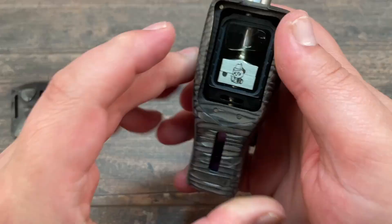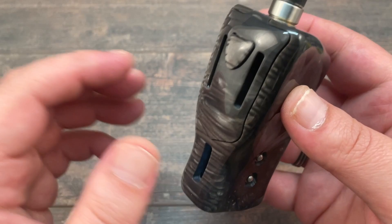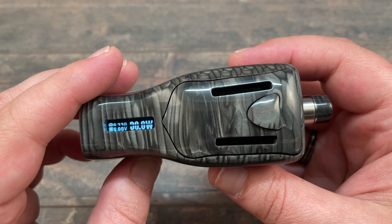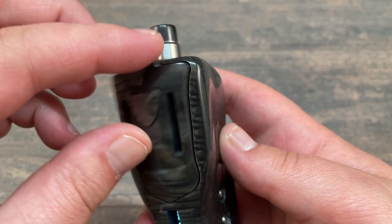I've got it in the MK Boro, the MK Alpha Boro mod. It's built and reads at 0.33 ohms and I'm starting it off at 30 watts. This pretty much vapes as I expected - it's not something innovative or revolutionary. It's like many other RBAs out there. The first RBA I ever bought was the Vape Shell, and this is pretty much the same with an updated deck. Let me show you a little clip of me vaping it and then I'll give my final opinion.